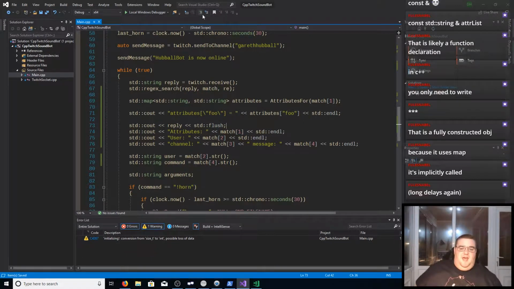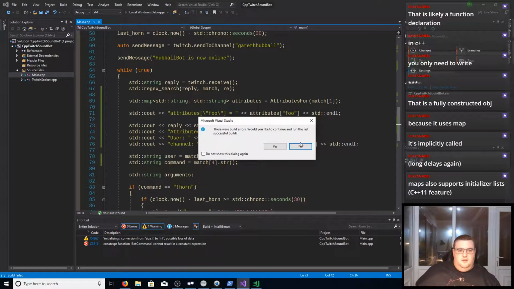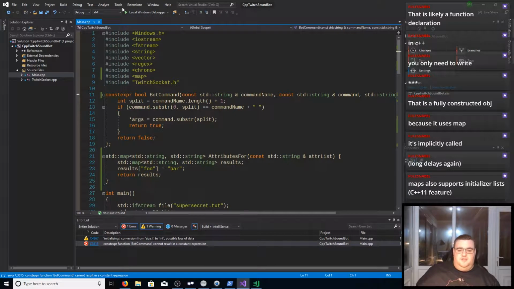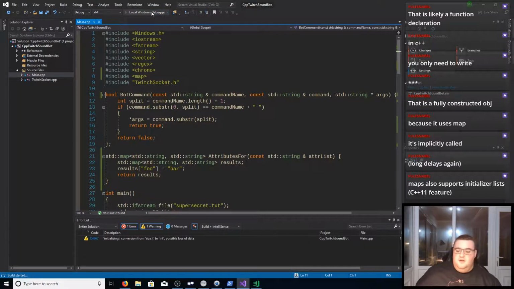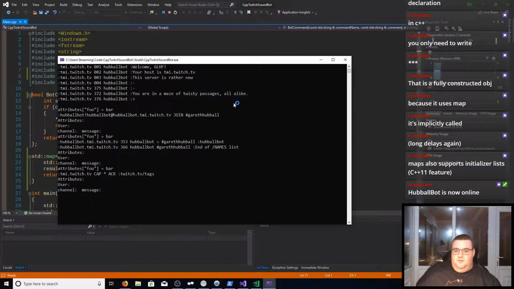So first thing is, does that just work? Well, apparently no. That can't result in a constant expression. Okay, I didn't think that would actually work, but fair enough.